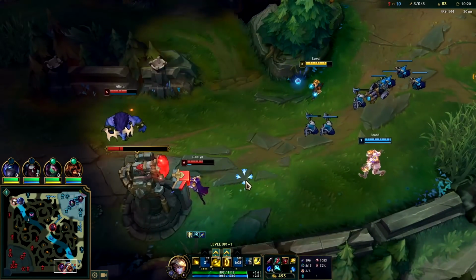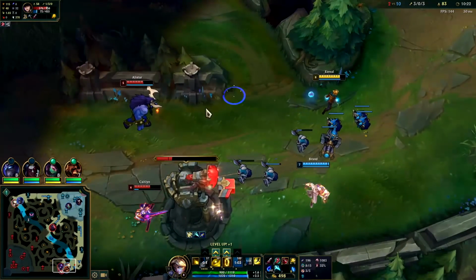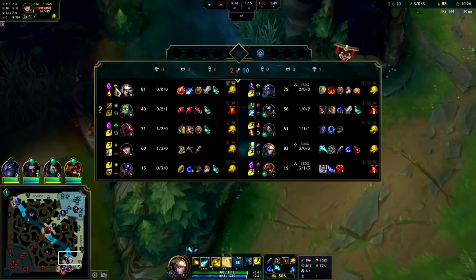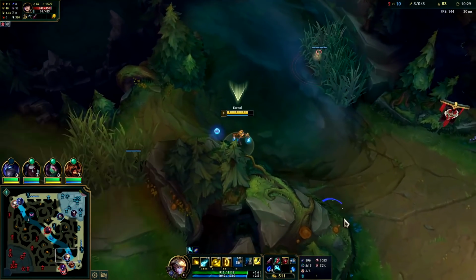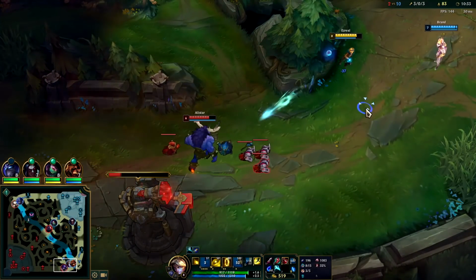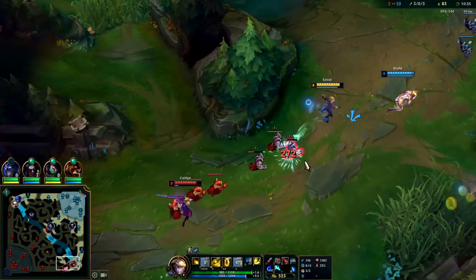I was walking in for a raw auto there. We don't actually have a ward. It's making me really uncomfortable. I don't want to get an Amumu gank. There we go. Look at me, I'm basically the support. That's Ezreal.